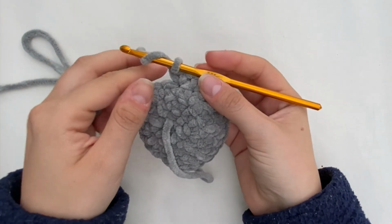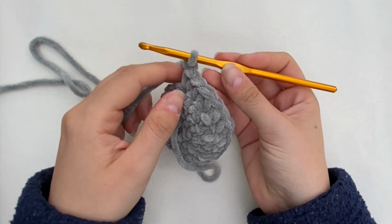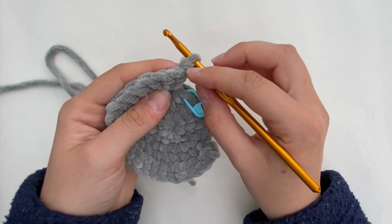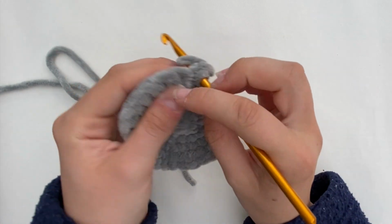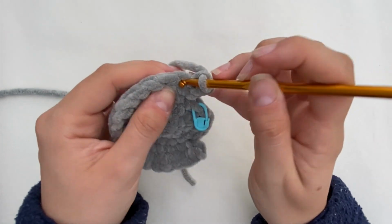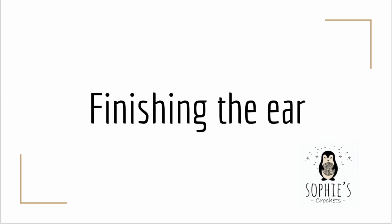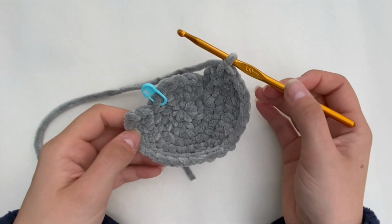So remember, to chain, we're going to yarn over and pull through. We're going to turn our work, and we don't go into this first or into our chain, we go into this stitch here. So it creates a slight bobble at the end. Your elephant ear should start to look something a little like this.